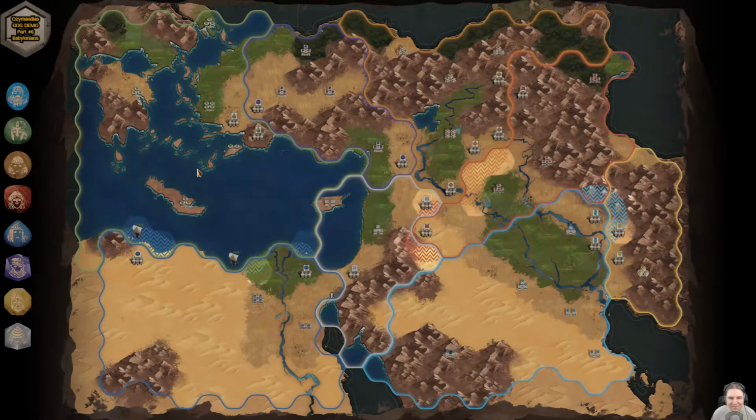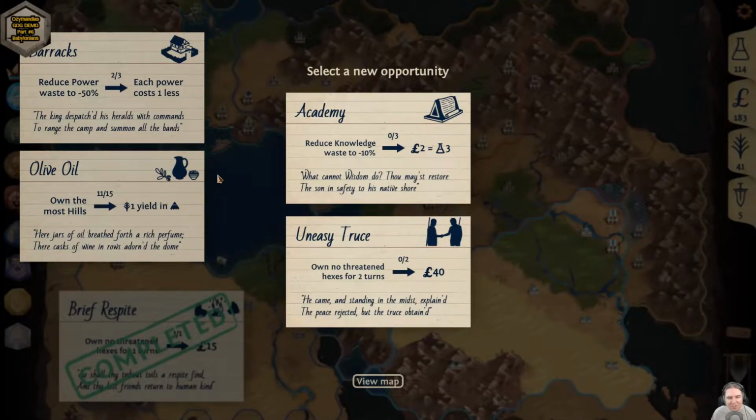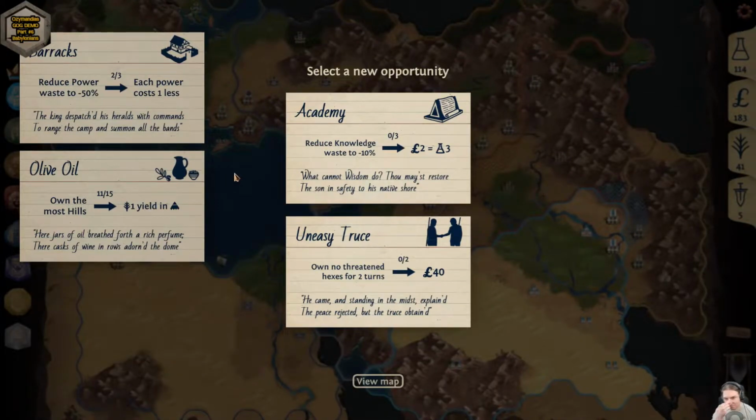Oh dear, is green getting out of control? No, the Egyptians and the Minnesayans are somewhat keeping a balance of power. Oh no, threaten taxes for 2 turns to get 40 gold. And reduce knowledge waste to have an easier time trading money for knowledge.